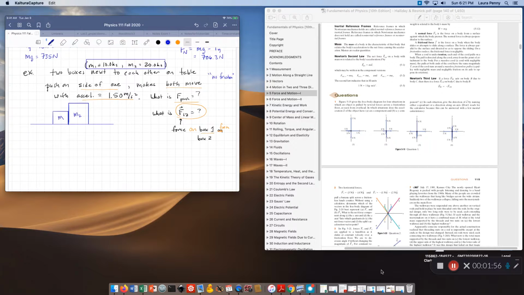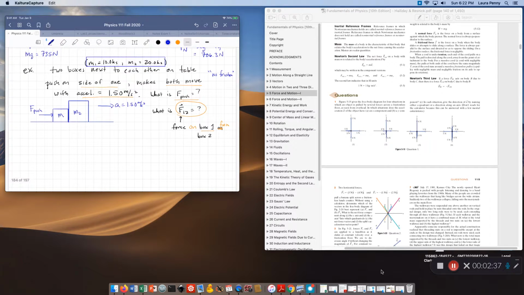So I'm going to push on this guy, right? Here's my F push. And I'm drawing my boxes this way. I could have had everything flipped the other way. Again, that's up to you. If you drew this another direction, had everything moving to the left instead of to the right, that'd be fine. Because I'm expecting that these will then accelerate this way, where the acceleration is this 1.5 meters per second squared. So that's just my take on how this looks.